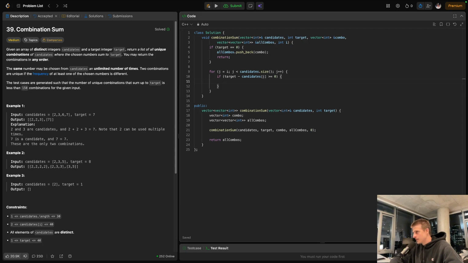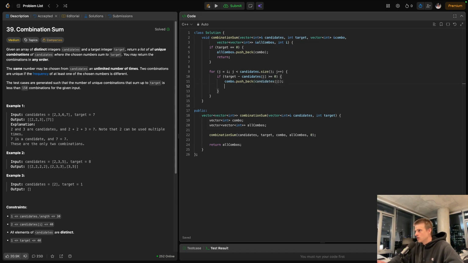So we can say combo.push_back(candidates[j]). And then we're going to do recursion.